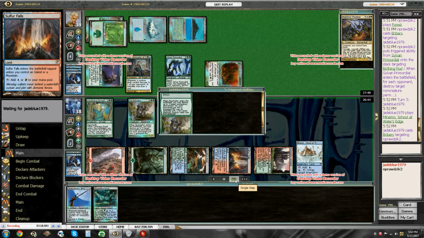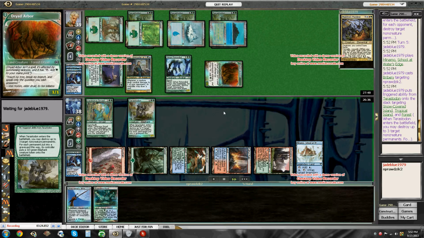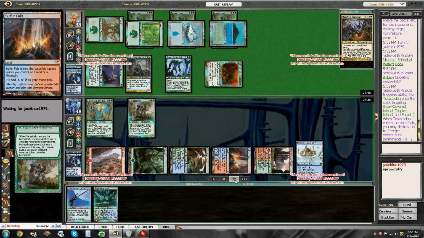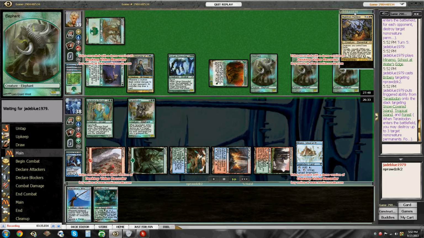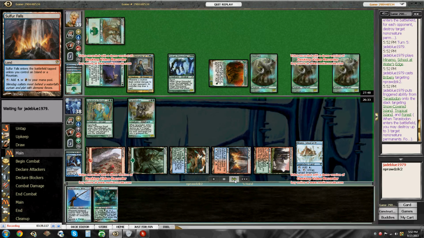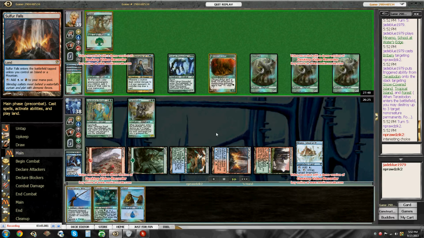So he Briberies back and takes Terastodon. So here it gets interesting. Now Terastodon actually can't kill Dryad Arbor, which is kind of cool, since it's a creature. But he goes ahead and tries to take down a blue mana, giving me a triple Elephant. And here I am sitting with an Edric in play. So I'm going to clone his commander for now, Maelstrom Wanderer. Usually that's pretty good, but when you have an Edric out, he just let me draw a whole bunch of cards.